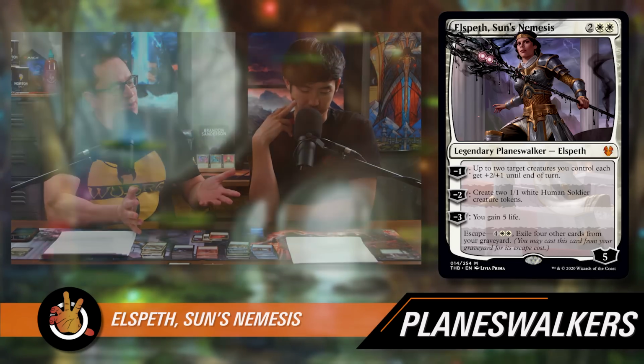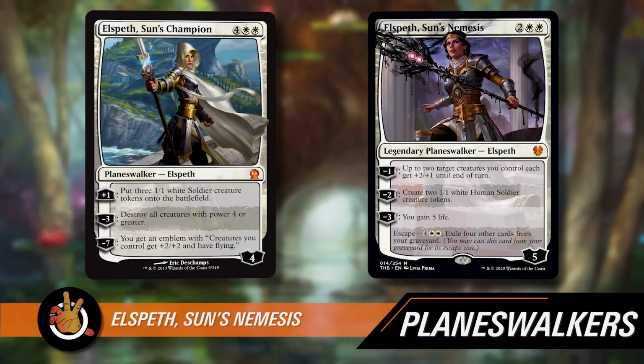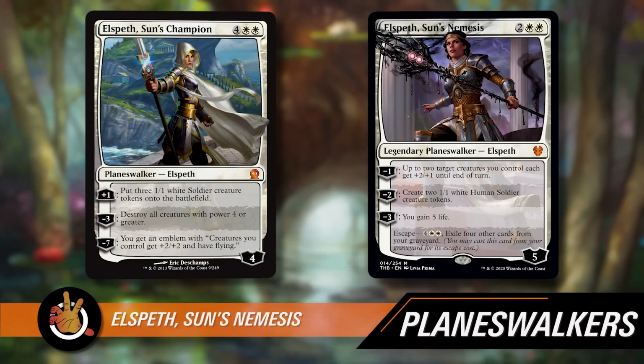Yeah. And then you can escape it again for 6 mana, and then keep creating tokens, gaining life, or giving creatures +2/+1. The problem, I think, here is that the abilities are pretty mediocre. The make tokens one is the good one. Yeah. But Sun's Champion is so great because all the abilities are awesome. Yeah, +1, make 3 1/1s. It's a plus. Yeah. And then you have a board wipe?